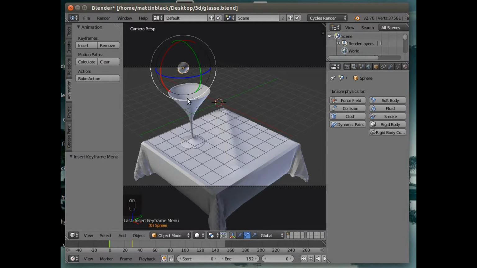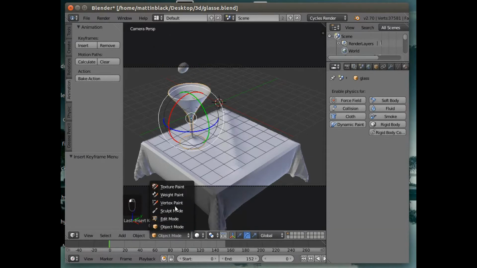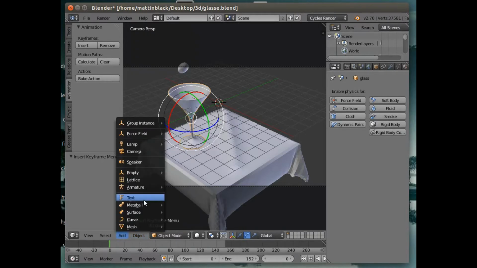And the way you always start this is with the actual fluid. If you've got fluid in the area already, which we have, we've got fluid inside this glass, then what we need to do is to create a fluid object. And the way that we want to do that, we want it the same sort of shape. So it'd be a good idea to copy the inside of this glass, really, wouldn't it? So what I'm going to do is I'm just going to put a cylinder in now.